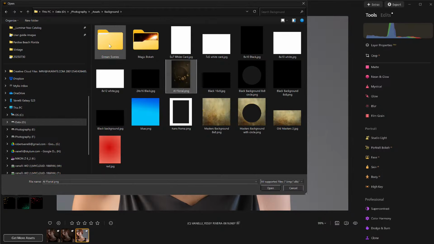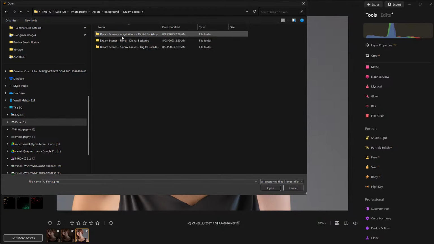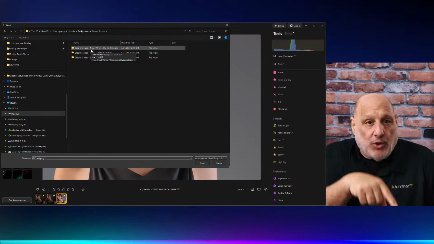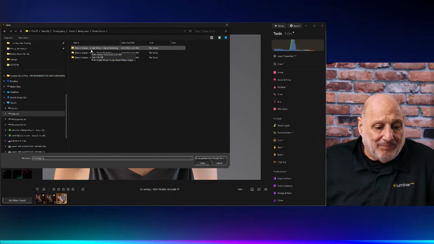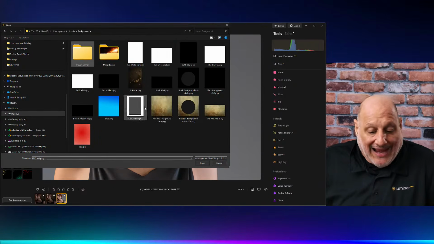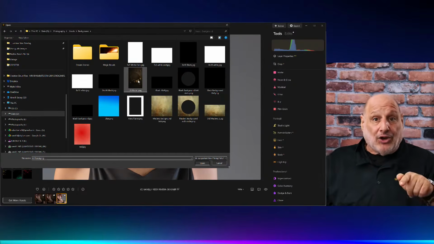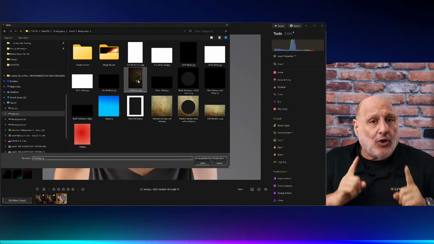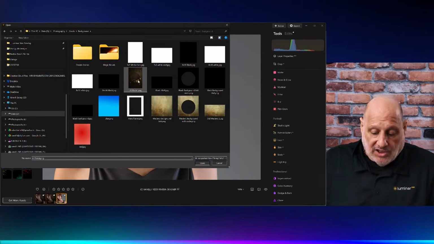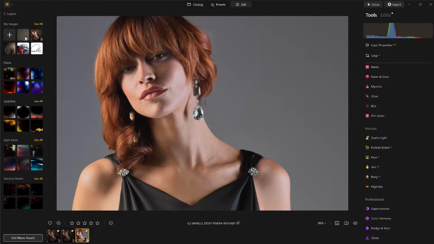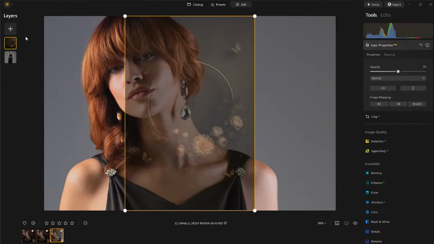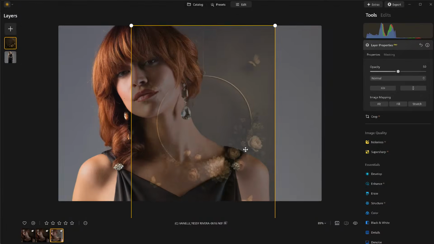This is where those dream scenes, I bought these. Now, I can't give you those as an exercise file because somebody else owns them. But because I did create an AI version of this one right here, I can give you that now. So that's another benefit with using AI. So here we go, open. And there's the one I created just recently. All right, and actually, you know what? I'm going to use the one I created because in this way I can include that as an exercise file.